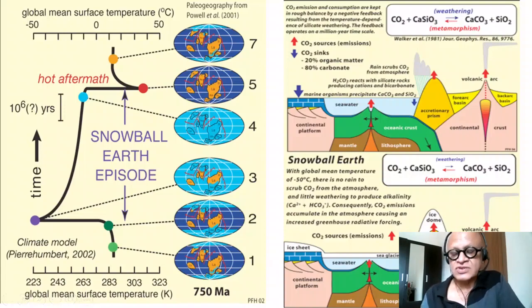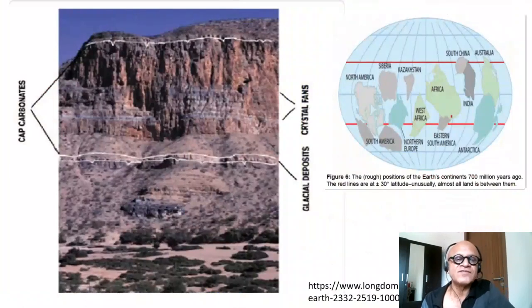So again, CO2 is a critical player here, and the evidences for this come from looking at continental configurations, which is done by dating plus the magnetic information. A continent that's at high latitudes would have very different magnetic direct line angles looking at the rocks. So you take a rock, you date it to see at what time the magnetic lines were frozen, and then you look at the angles of the magnetic lines to say at what latitude it was. So these evidences called cap carbonates come from Namibia, which was still in the low latitudes at the time. This is 700 million years ago.